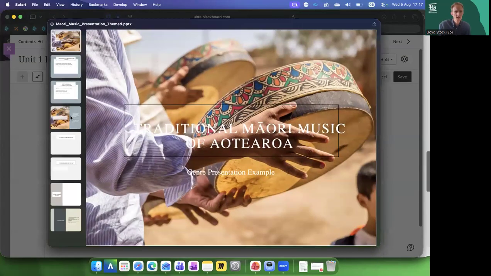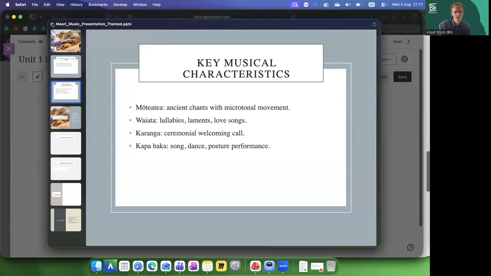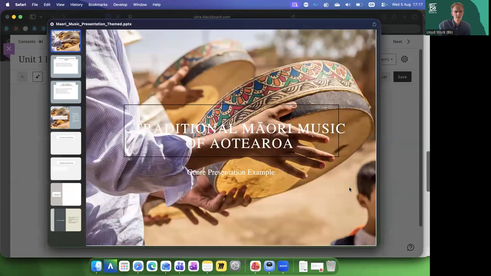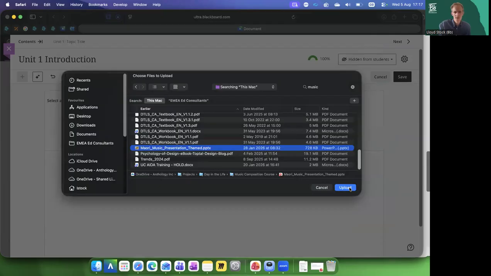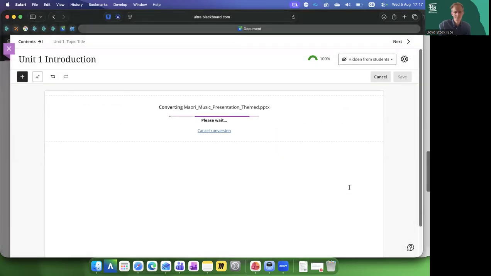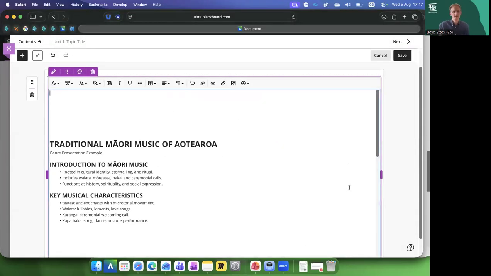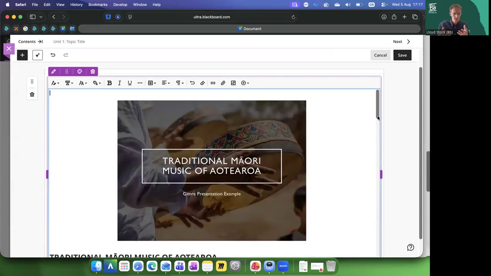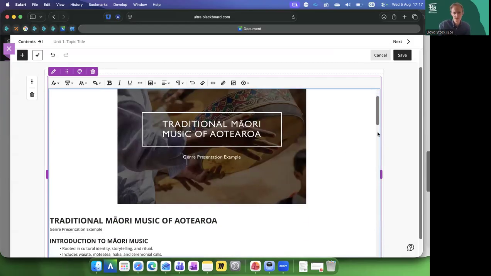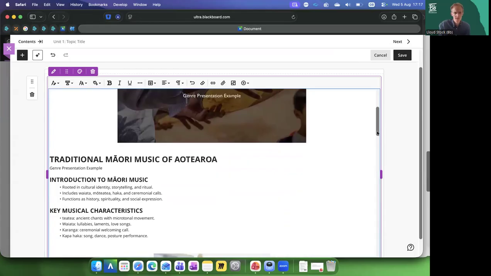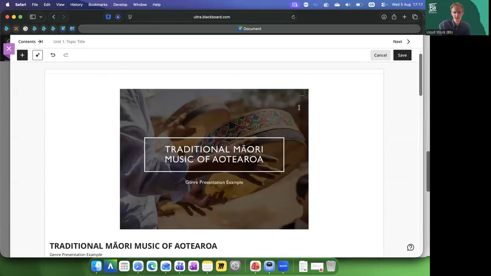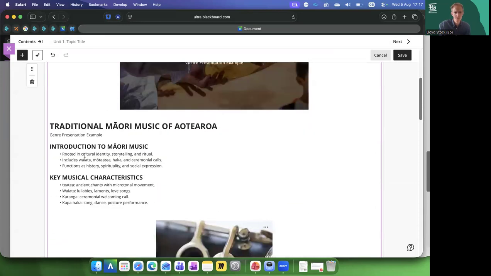You should be able to see a multi-page, multi-slide document, and we're just going to see what Ultra can do with that. So again, it gets uploaded. It gets pulled apart by the translation tool we've got here, translating the slides into a document. And if we tap off, we can see that it's pulled the images in.